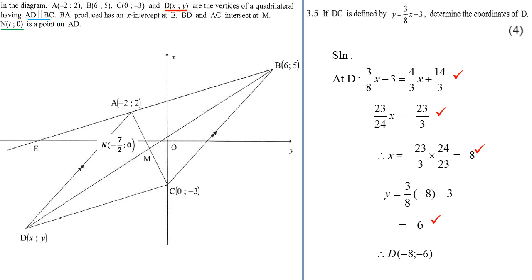Okay. So sometimes the examiner would say a mark for equating, a mark for simplification, a mark for the value of x, and a mark for the value of y, but marking it from this point to say D as a point with correct coordinates, but we'll be looking at -6 specifically. Now we are covered with that part, which is what we wanted. Okay. Then what more can we get? Let's check 3.6. Okay. That is how you get your 4 marks.